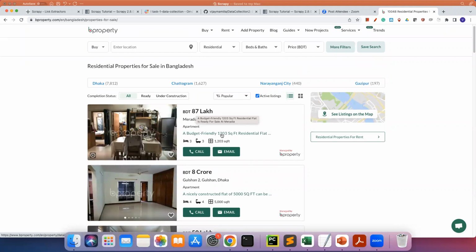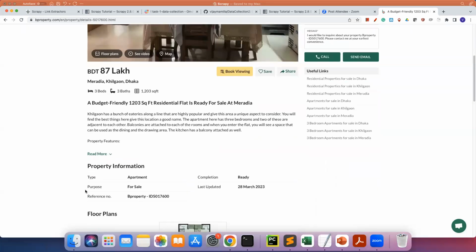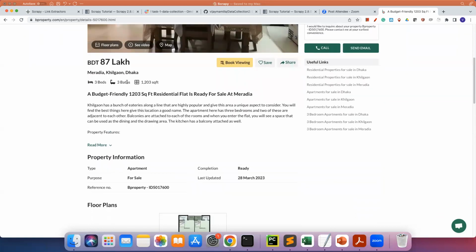But when I click here, I get more details, like the type, purpose, reference number, completion, last updated. And if you also look, number of bedrooms, number of bathrooms, square feet, location, price, all those things. This is the currency.